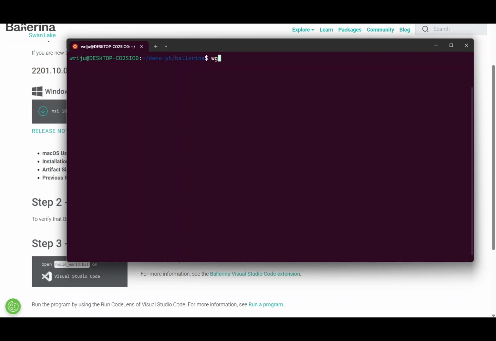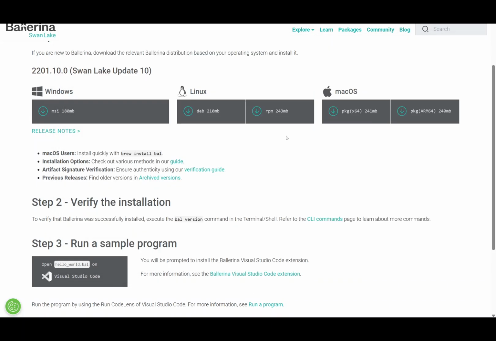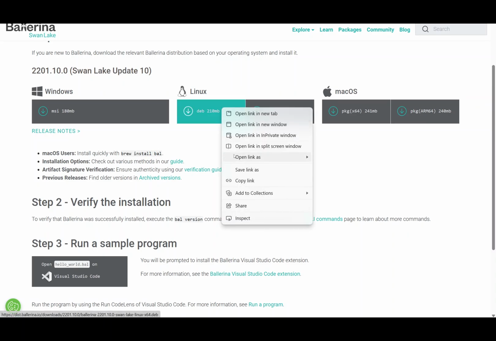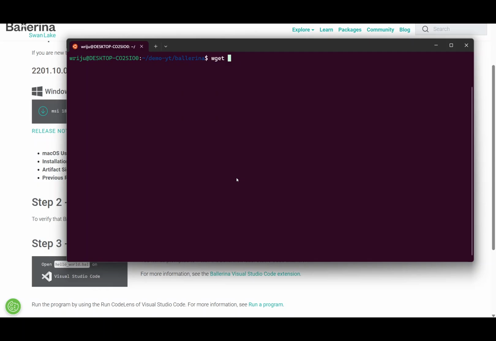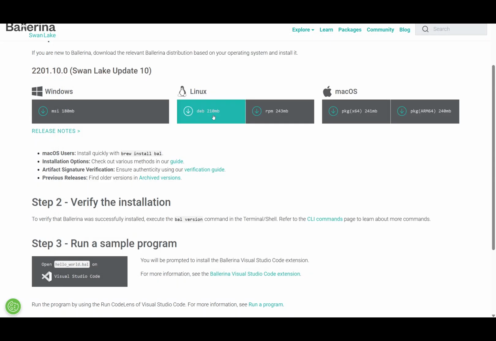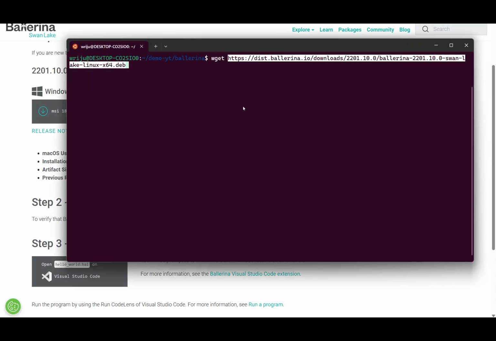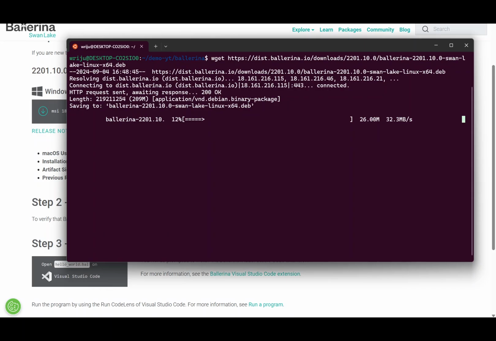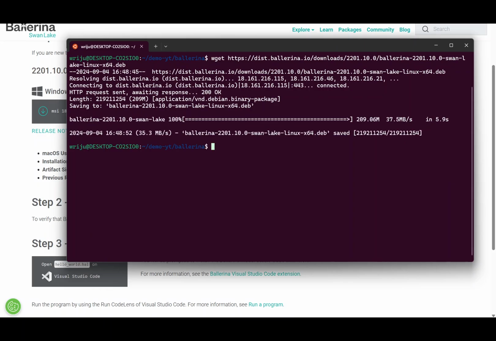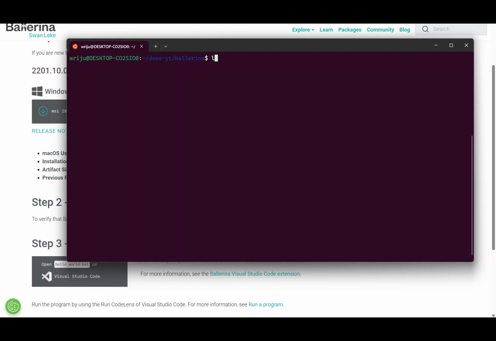I use wget, copied the URL from here, and downloaded it. It gets downloaded in the same folder where I am. Once it is downloaded, I'll show you that file.